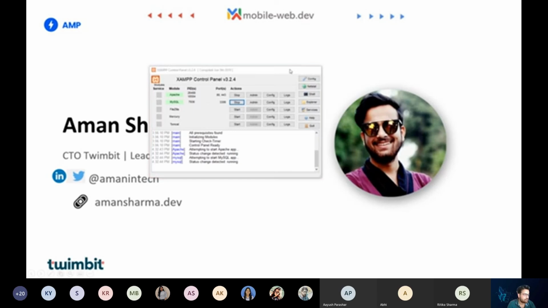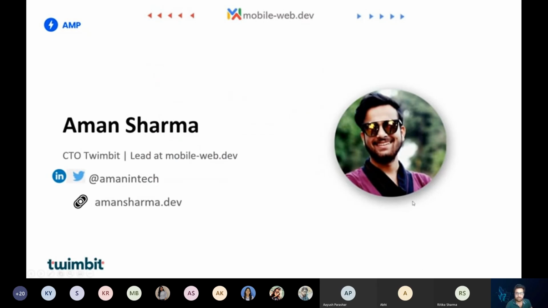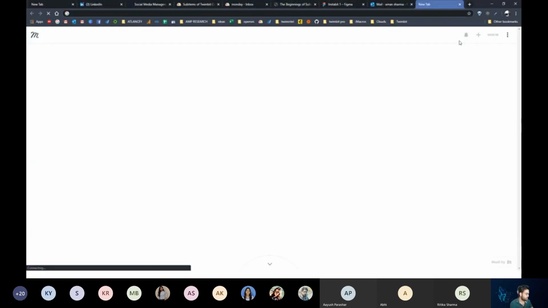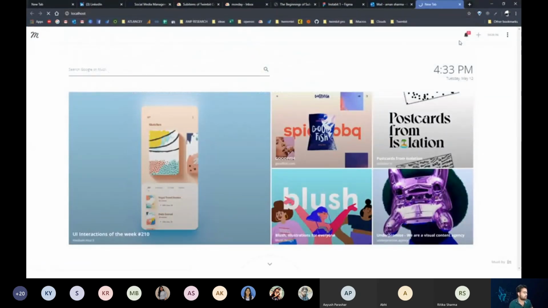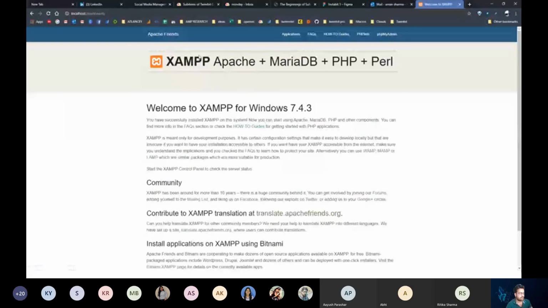A common way to go and check out this thing is basically to go into your web browser. And where is my web browser? Yeah, this is my web browser. We'll go to localhost, and you can see now we have this XAMPP Apache, which is using Apache. For MySQL, it is using MariaDB. MariaDB is a form of SQL. Then it is using PHP for backend execution, and it is using Perl for scripting. You don't need to know more about Perl. It's just a server scripting language which helps in runtime of PHP and running its modules. That's it. So the most concerning parts for you are MariaDB, that is our MySQL server, and PHP.